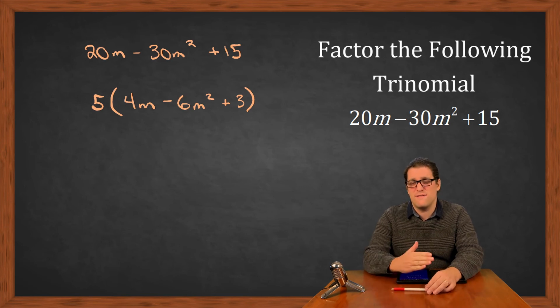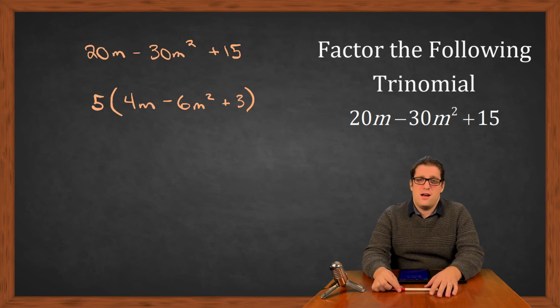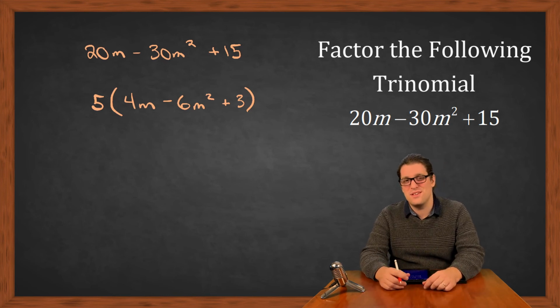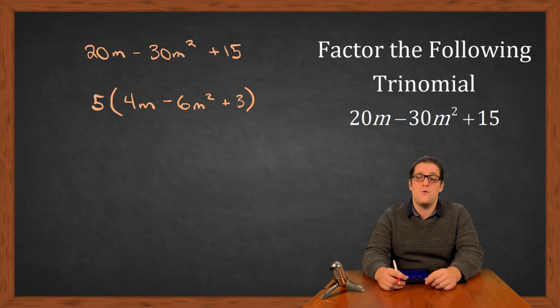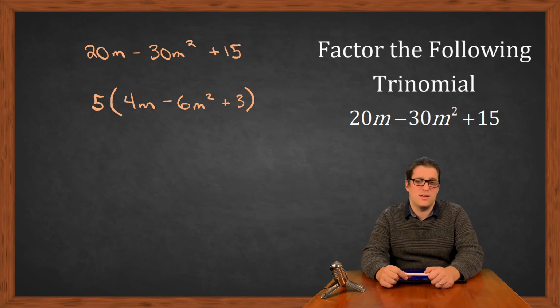All right, so basically the way that it works with polynomials is you just look for something that is the common factor for everything that's involved. So best thing you can do for yourself is get a lot of practice with this, because no matter what kind of factoring you're doing, always look for a common factor first. It will make your expression look simpler afterwards and save you a whole lot of headache down the road.